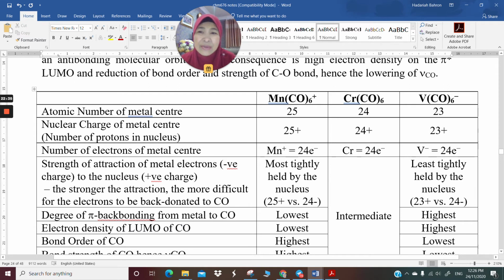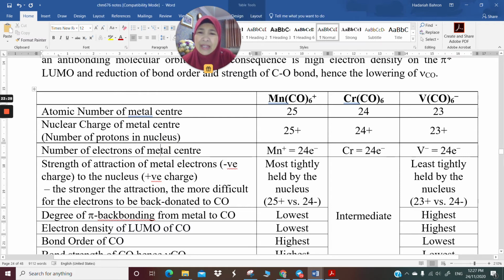And obviously, in the nucleus of any atom, you are going to have that same number of protons as well. So the charge of the nucleus of manganese is 25 plus, because there are 25 electrons in the orbitals of manganese, and to make a neutral manganese, the nucleus has 25 protons, which carry with it 25 plus charge. And on the same argument, chromium with atomic number of 24 has 24 plus charge in the nucleus, and vanadium with atomic number of 23 has 23 plus charge of the nucleus.